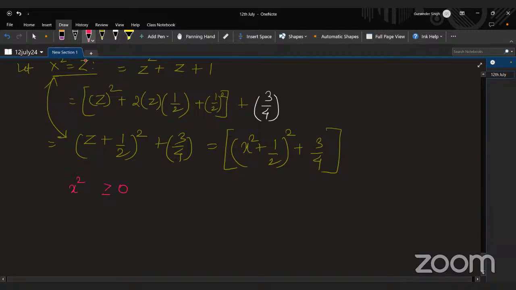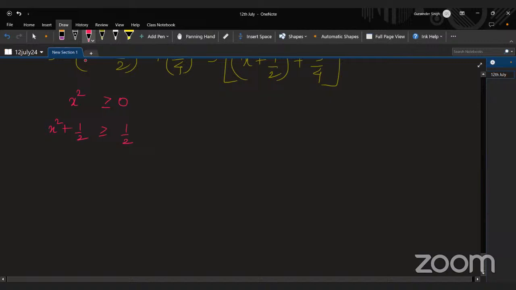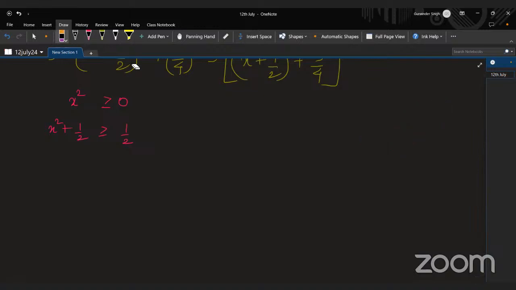Okay, add half on both sides. Can I say this thing? Yes, sir. Now I am asking you to square both sides. That also you can do. Why? Because both are positive numbers. I can easily square, no? Squaring without changing the inequality is allowed if both numbers are positive. So I can square both sides.